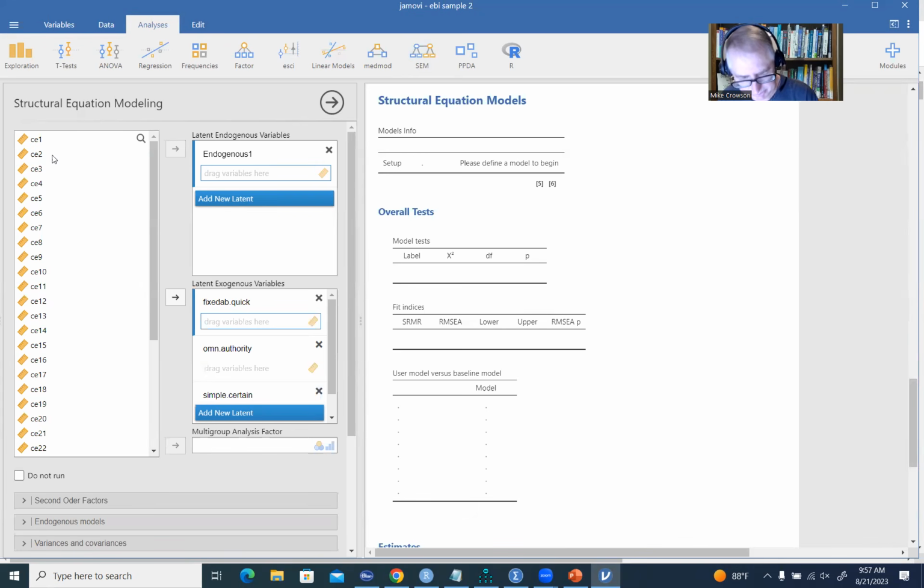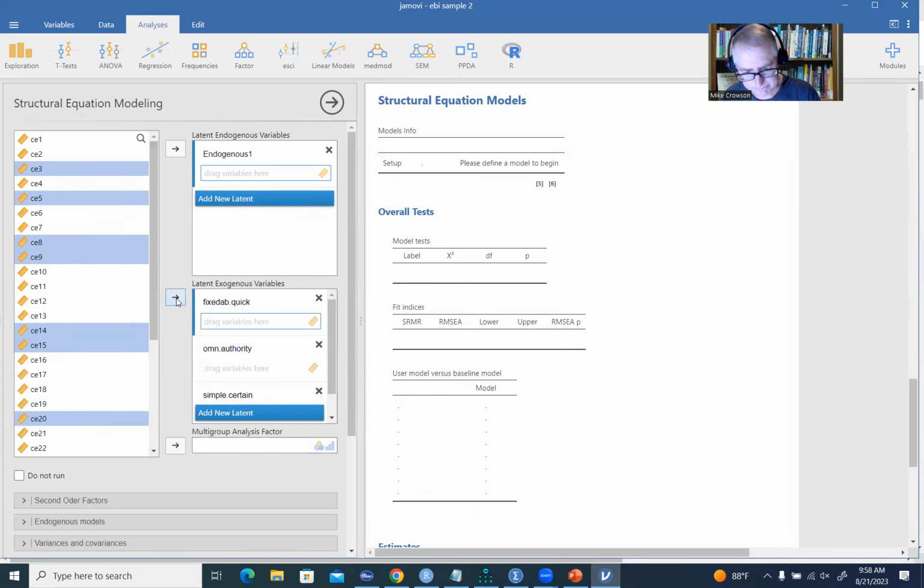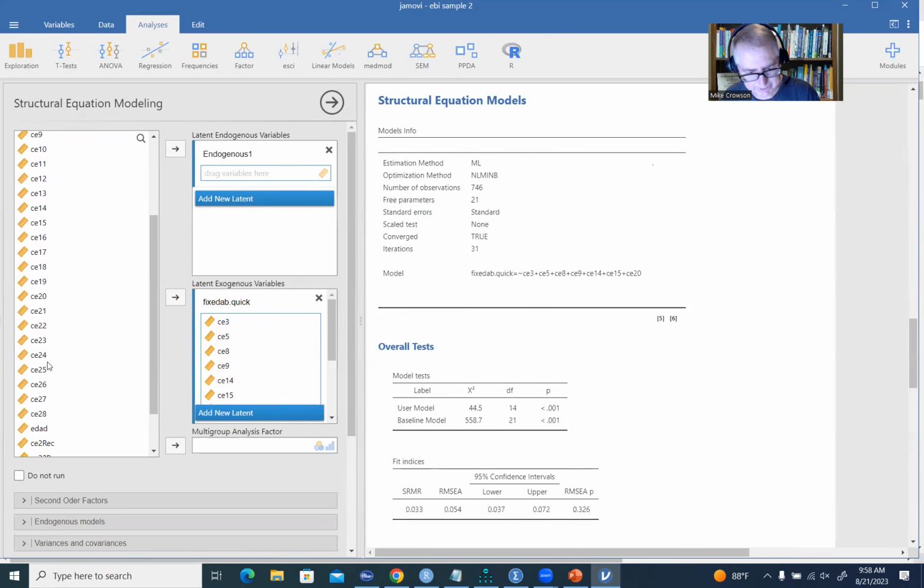So here we'll go ahead and select for our fixed ability quick learning factor, we'll select 3, 5, 8, 9, then we have 14, 15, 20. We'll go ahead and move those over here. And then we'll add in the 24 and 27.